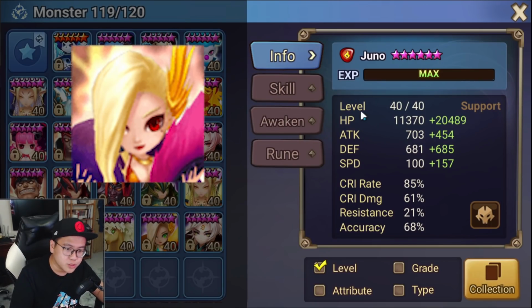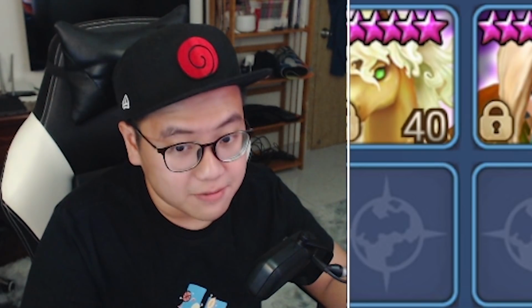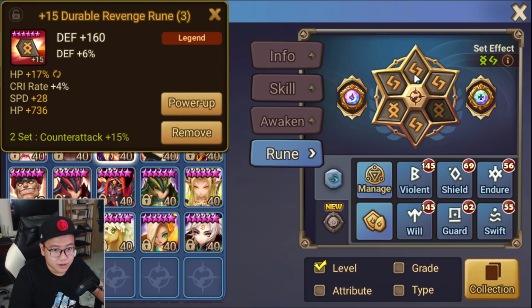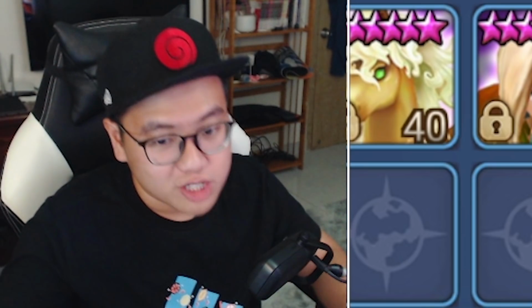Juno, I rarely use Juno, maybe because the playstyle is more turn 1 and Juno is more turn 2, but hey, last big force ban against Rika is very amazing. Speed, rate, HP, just your average Juno, nothing crazy. Some additional damage in the artifact, and she'll be good to go. Usually if she gets picked, usually she gets banned.